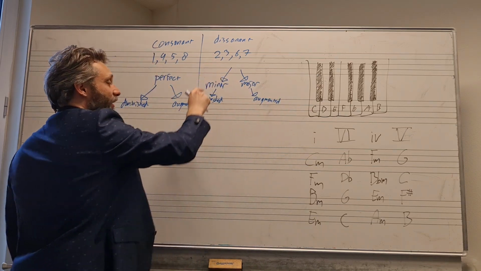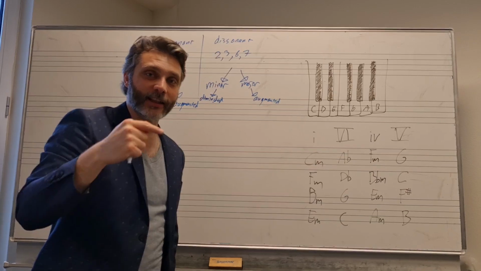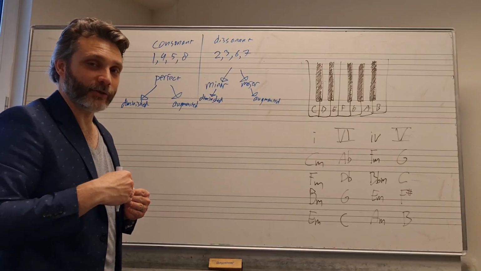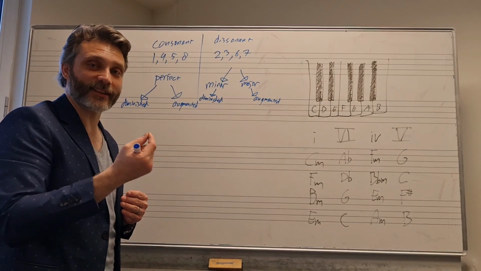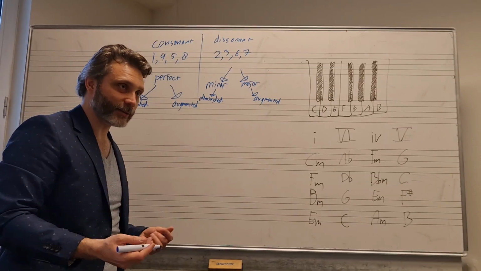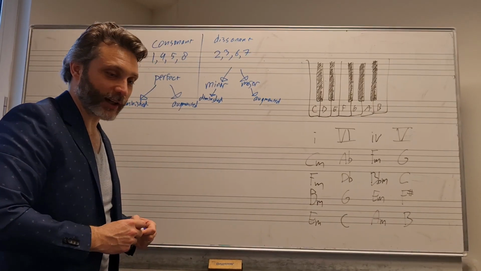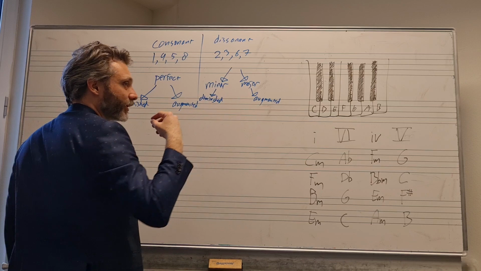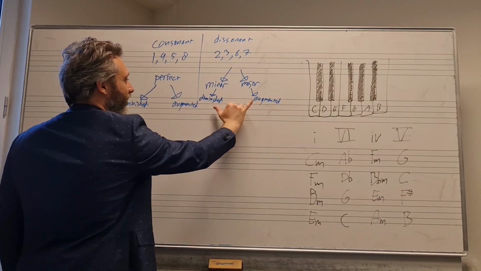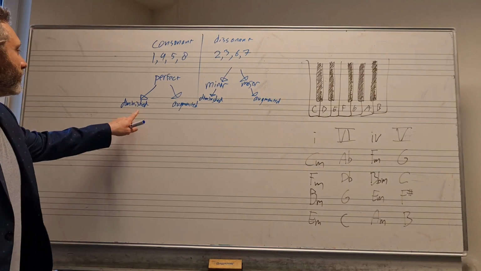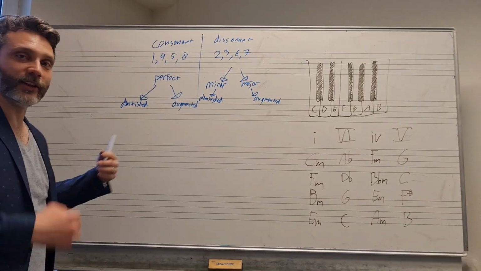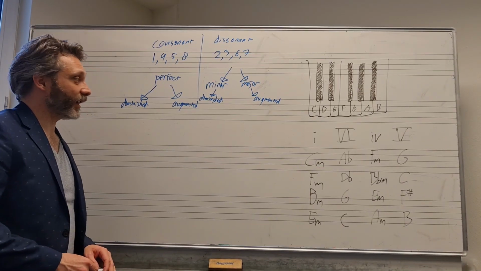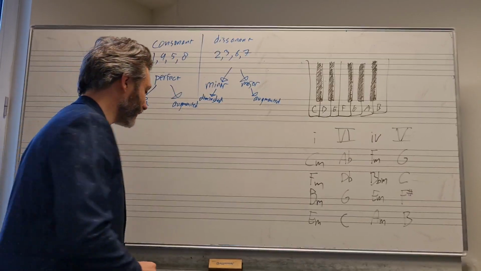So for example, the second, this is a D in the key of C. So the distance from C to D is a major second. The distance from C to D sharp is an augmented second. It's relatively rare, not as rare as you might want to believe, but it's relatively rare. And so usually we say minor or major. Usually we find minor and major intervals, but sometimes it's these. If you were to go beyond these two, you would say doubly diminished or doubly augmented, but that's rare. Okay, so that's everything in terms of interval names.